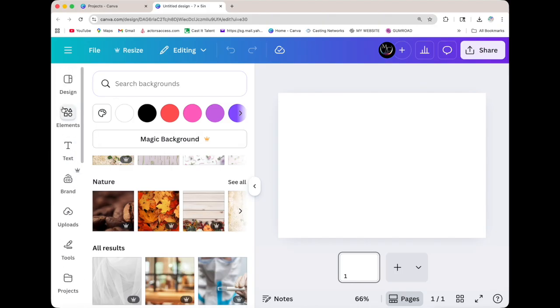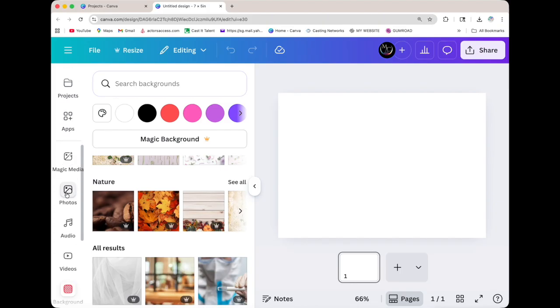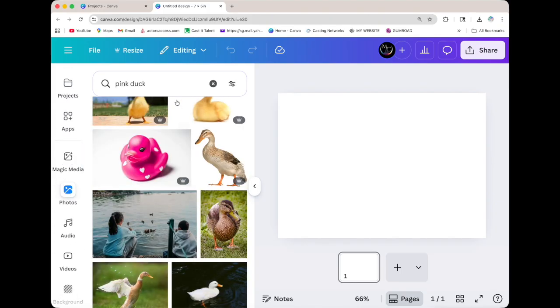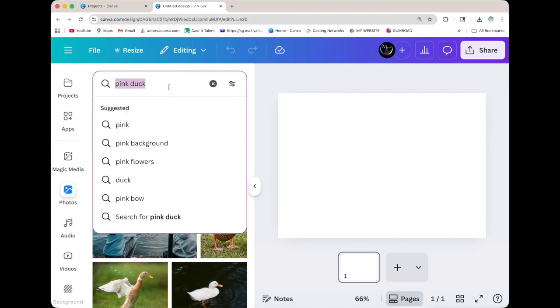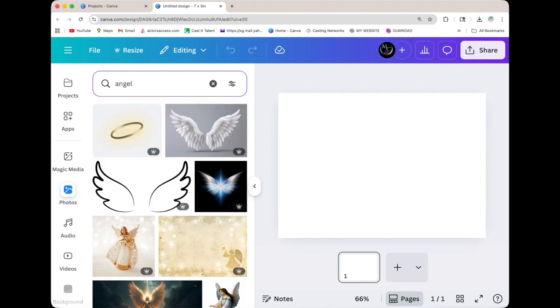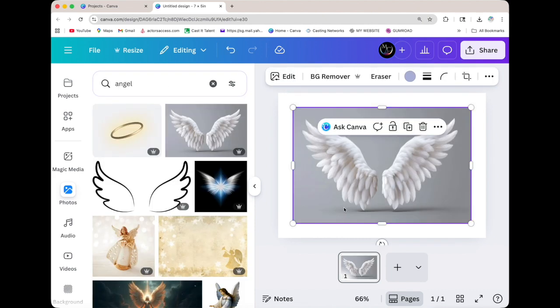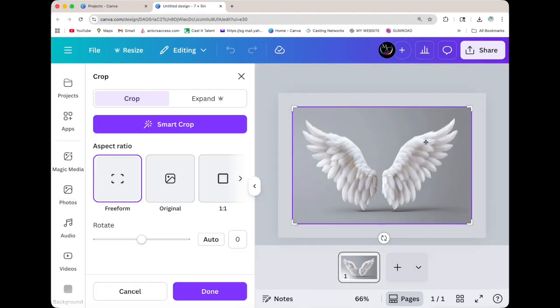Now I'm going to show you a couple more things that you are probably going to need to use in Canva. Very simple things. Okay, we're going to go with the theme of the angel. So let's just see these angel wings. Now, this is something that you will not be able to use if you have free Canva.